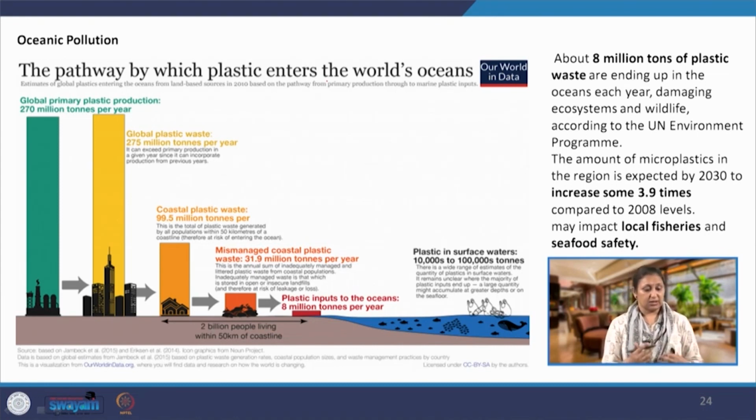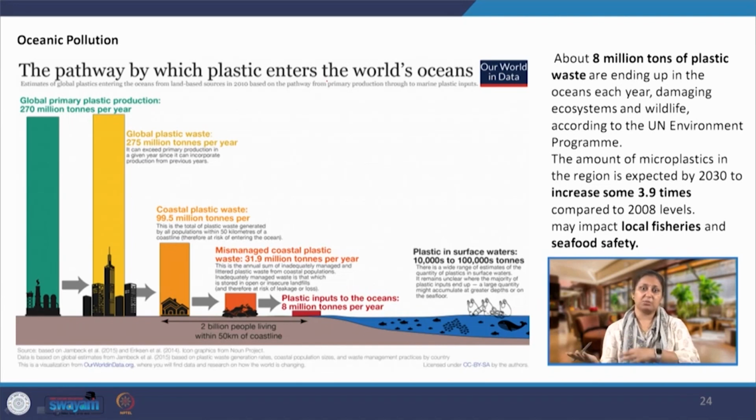The next impact of development on water is oceanic pollution. Again, you would find a lot of documentaries on how oceans are being polluted, especially by plastic. This plastic which we are using commonly in our everyday uses, single use plastic, a lot of tons of waste get generated in almost every part of the world, and the easiest and the cheapest way to get rid of that waste is to dump it in the deep ocean, and there it is entering the aquatic life.